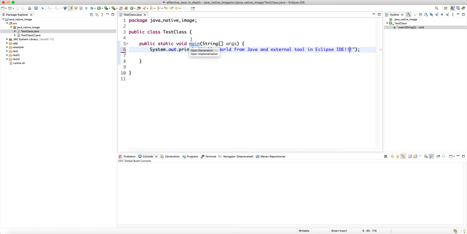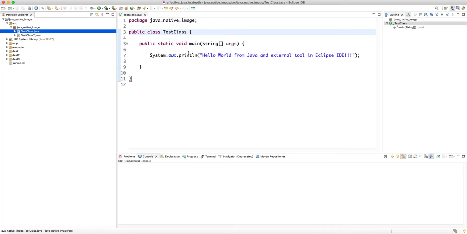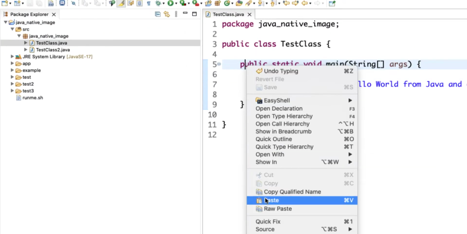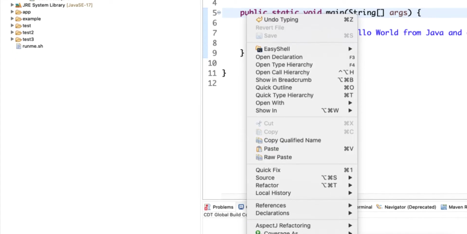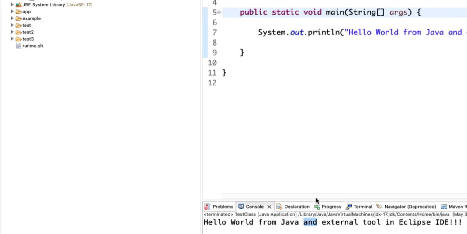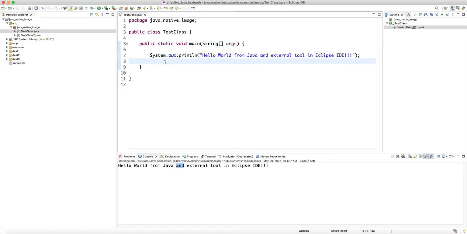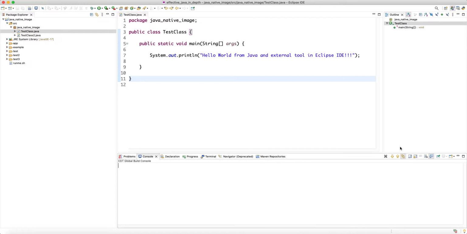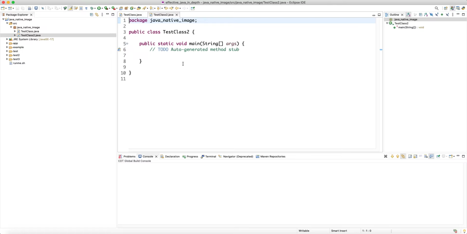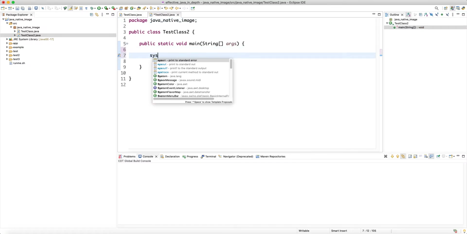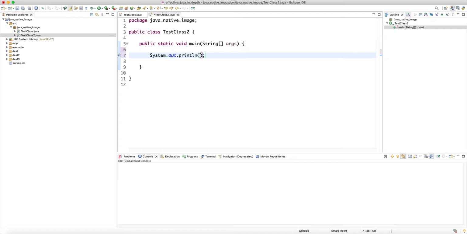All right, so we do this, and obviously now this is part of our Java project, so Eclipse already compiled this and puts the compiled file in the bin directory, which is a mirror of the src, right? And we can also run this, right? So we can go and say run as Java application, and we get the result. Java compilation is very fast because the Eclipse IDE compiler is very fast. But now after we develop our Java application, we want to compile this, and again, in your Java project you might have multiple classes that have the main method. Any of these classes can be selected as the entry point to your Java application, which is very neat.